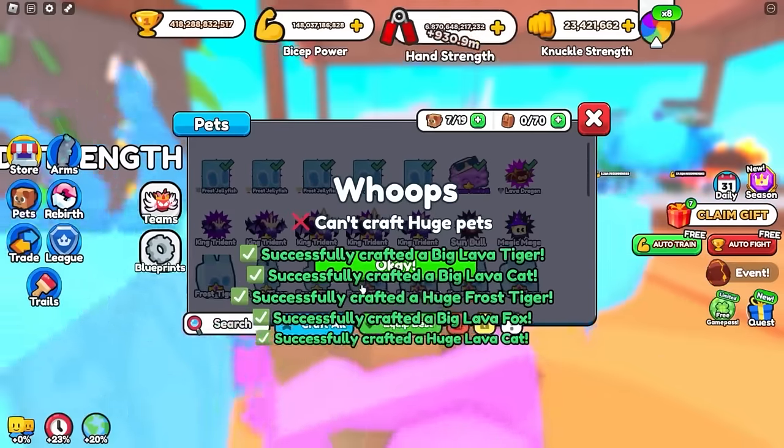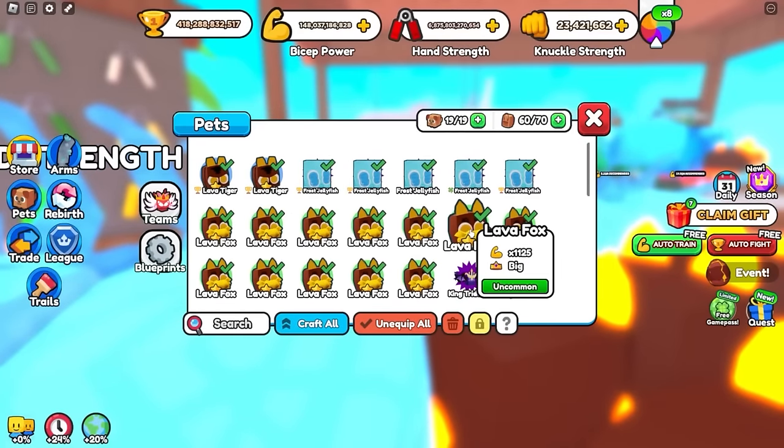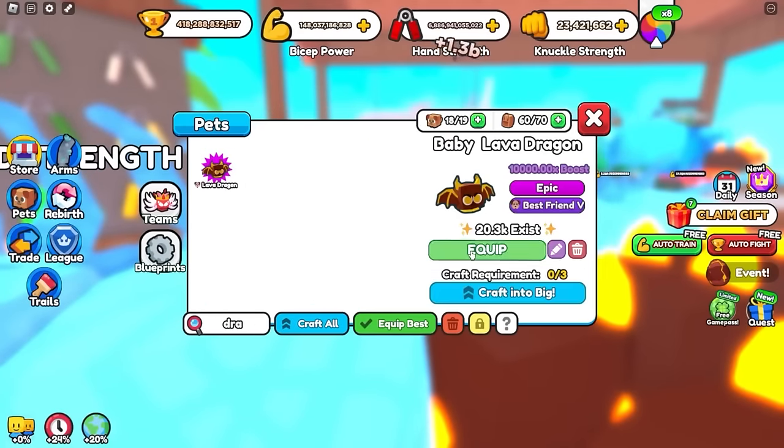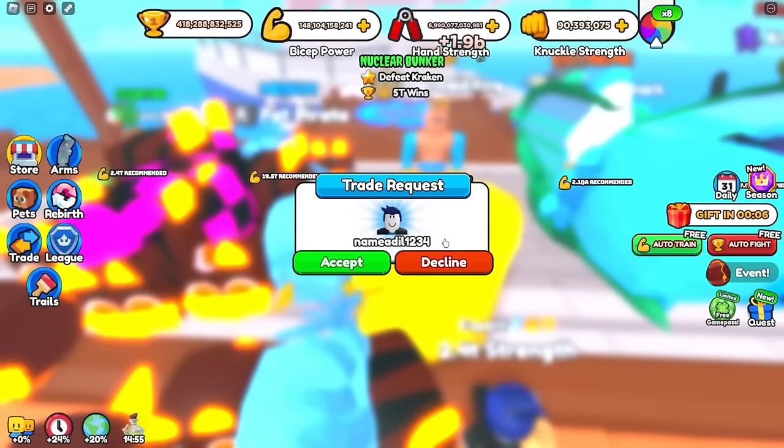Oh my gosh. Now, I don't know if this will be smart, but what if I craft all and equip best? Oh, we actually went down some. Yeah. Oh, wait, that's without the dragon. Ooh, we went up just a little bit. But we're not looking to get strength right now.